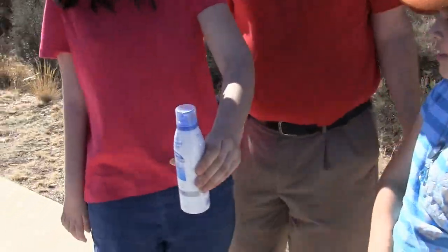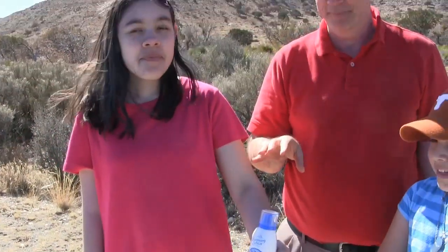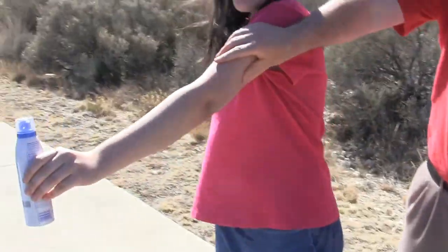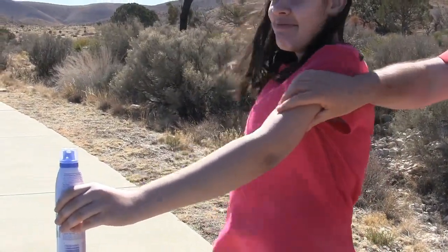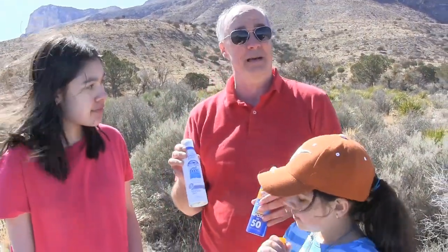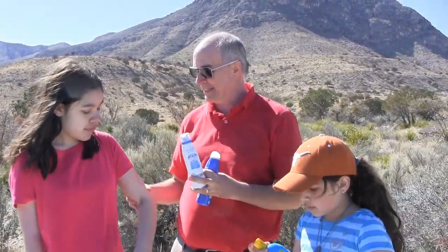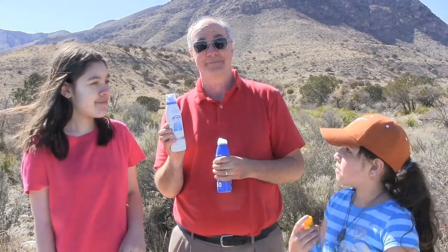And then we have this ceramically white person here who used the foaming one. I mean, what is this? Has this person ever been in the sun? This is the Coppertone foaming one, oil-free. Now this is 75 SPF, this is 50, and that's 45. I've heard it wouldn't make that much difference, so I don't know if it's the SPF or actually the brand. But if you want to end up looking this color when you're done, this looks like the one to get. To my surprise, this foaming sunscreen actually was the best of the three.